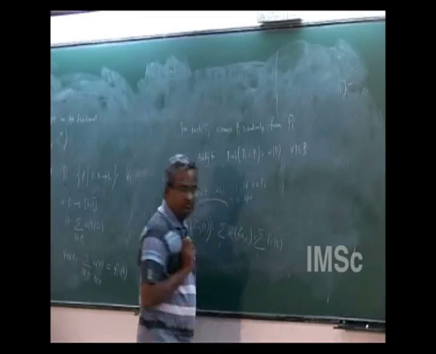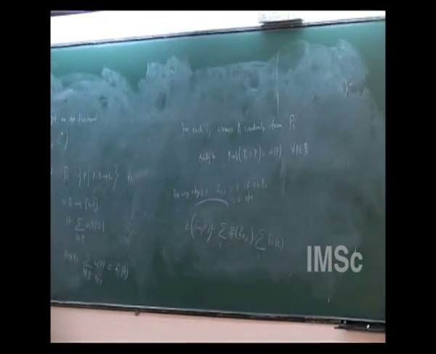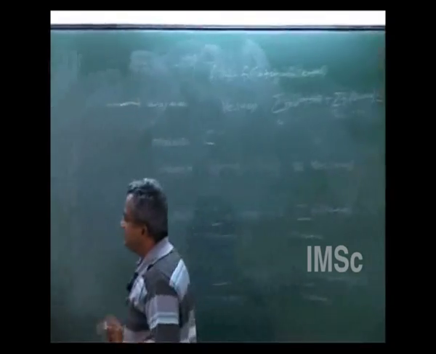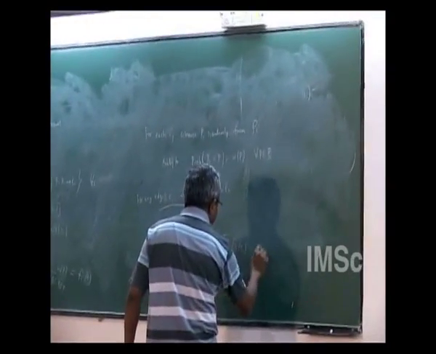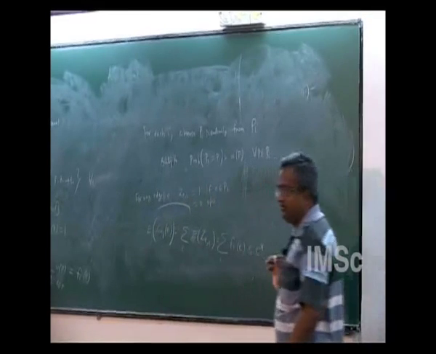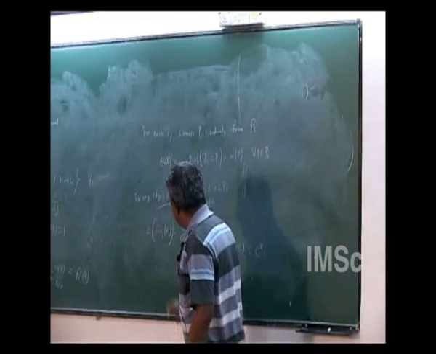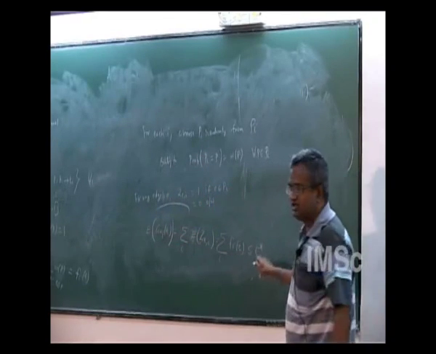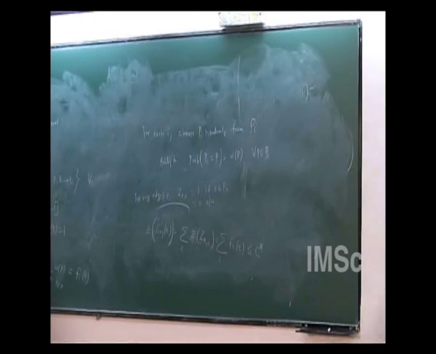That is also known. We know that the sum of f_i(e) over all i is upper bounded by this value, because f_i(e) is the sum of these for every i, and it is upper bounded by C. In this case, we denote the optimum solution by C star. So what we have established is that for any edge e, the expectation of the congestion with respect to the random choice of paths is at most C star, where C star is the optimum fractional value.